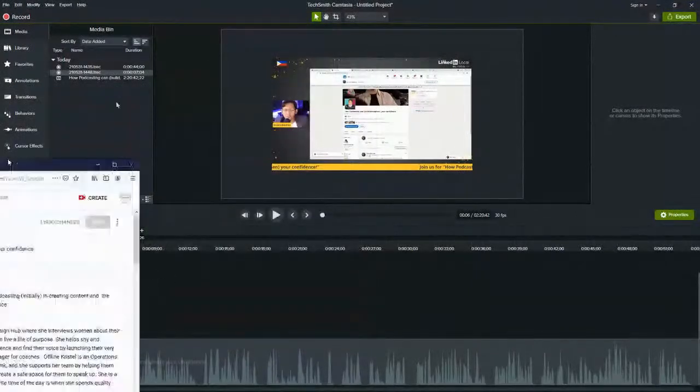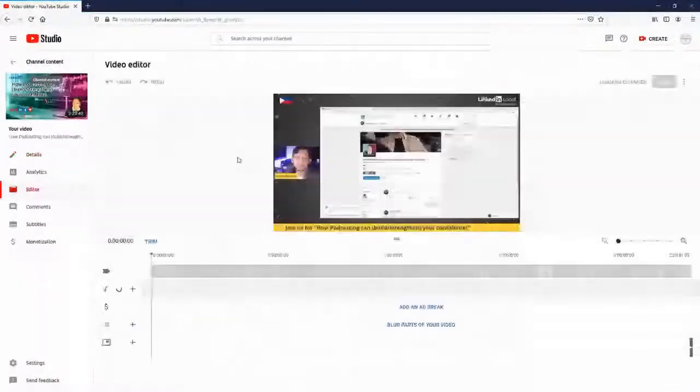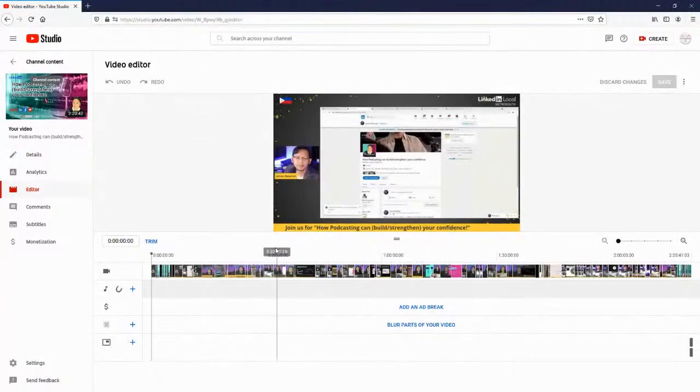Definitely, if you head over to Studio under Editor, we have the ability to scrub or identify those sections that need to be removed.